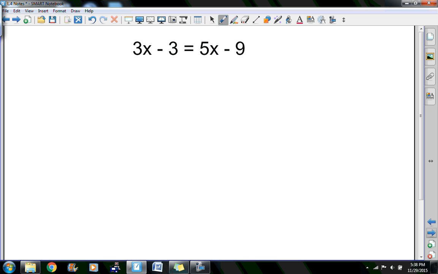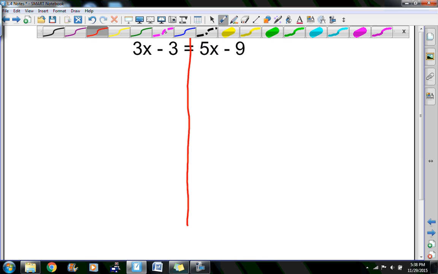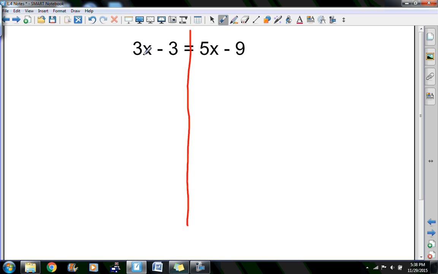Now we get a little bit trickier. So before, we wanted to combine terms on the left side, but we got x's and regular numbers. So it's boys and girls. They cannot be combined. Remember, it's a middle school dance, no touching. So what I'm going to do is move all of my x's to one side of the equation and all of my numbers to the other. Now, I like to move my x's always left. So I'm going to target getting rid of or moving this positive 5x.